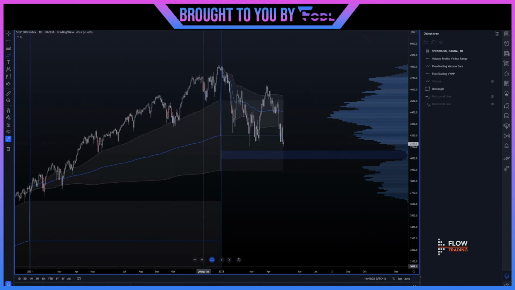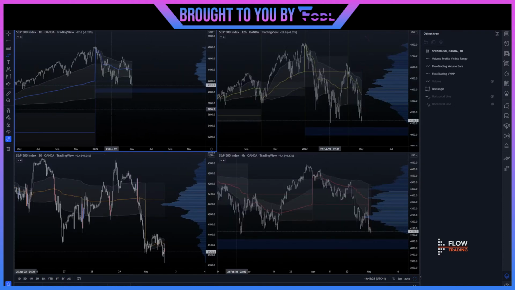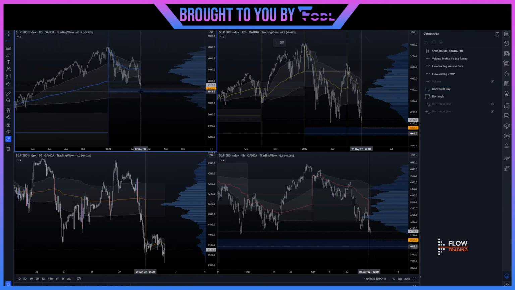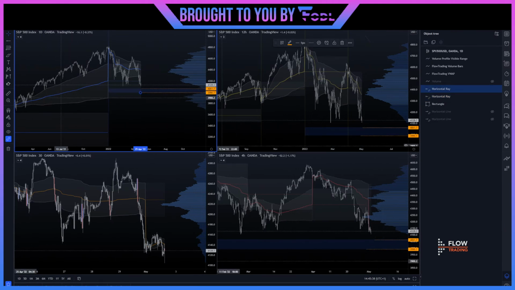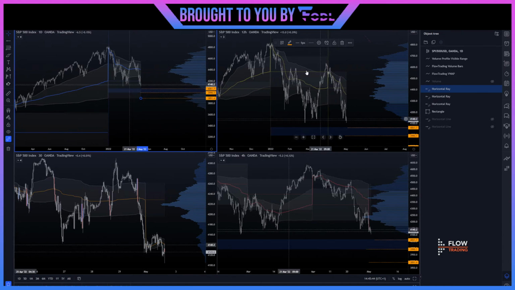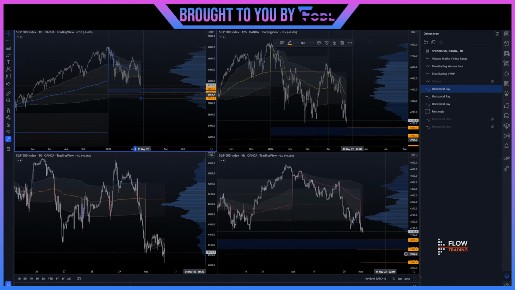If I was to look at this on different time frames, like I usually do with Bitcoin, you can see that level there. I'm going to put that one there as well, and I'm going to put another one down here. So those are the levels down there. As you can see, they've been put on every time frame.